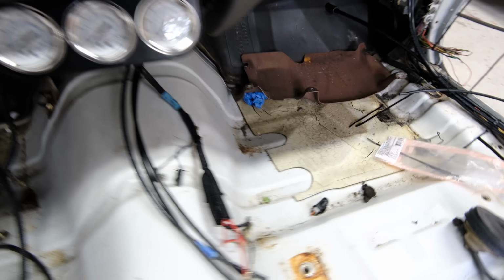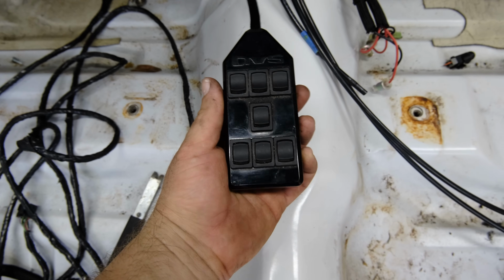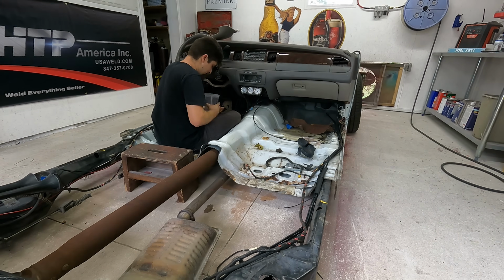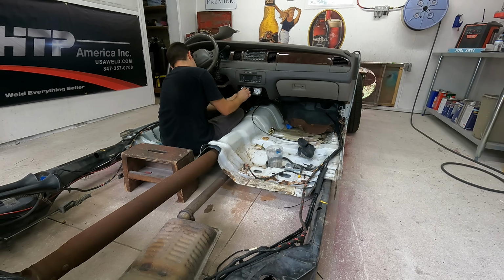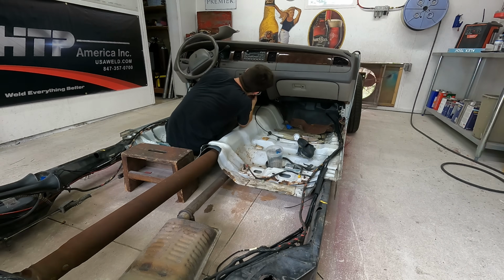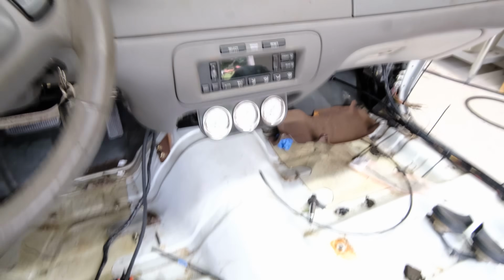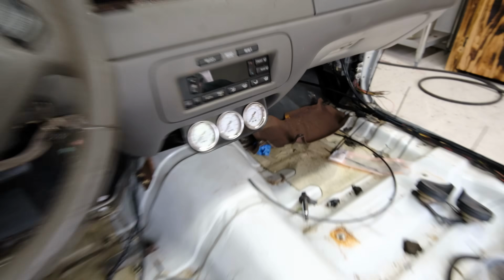So I'm gonna go ahead, finish running these lines into the back of the gauge, putting the bulbs in the back of the gauge. And then we also got our old school controller for the actual bags themselves. Gauges done 100%. It looks really nice right up in there. Everything's tucked in, and as you can see, when I turn the lights on, they come on just like they're supposed to, so that's looking good.